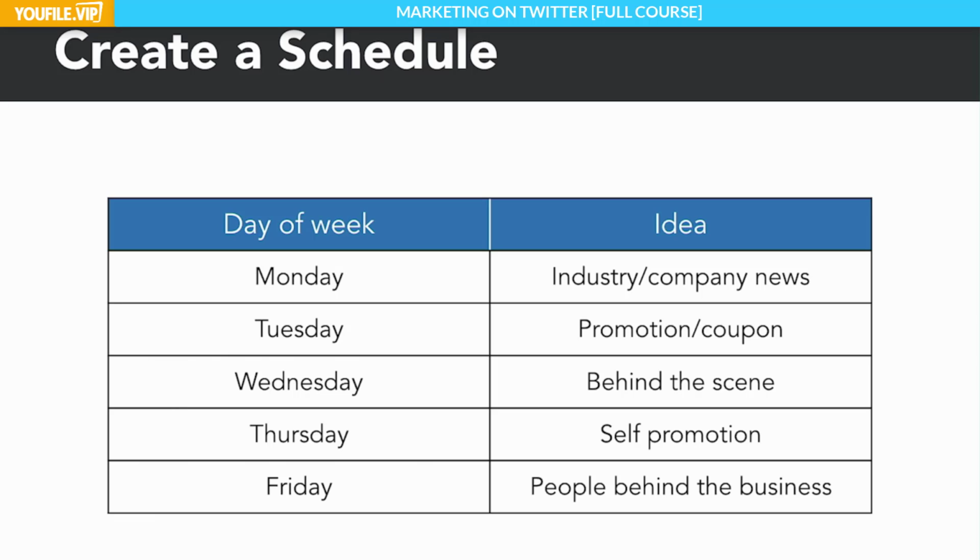This is just a way to get you started, and it gives you some ideas that work really well on Twitter. The wonderful thing about Twitter is that it is short-lived and short content. So that means you're able to try a lot of different ideas and can put out a lot of content without a lot of work. This way you can test to see what works and what doesn't without spending a lot of time and a lot of money. This will help you build on that volume and consistency. When you're first starting out, build a tweet schedule that'll help you maintain a healthy volume of tweets necessary to grow your followers.